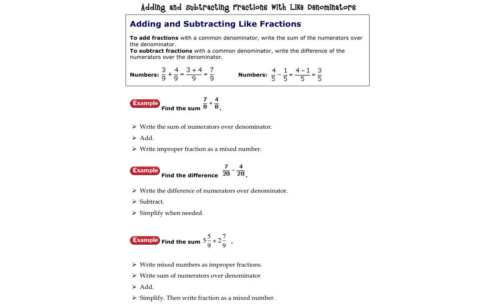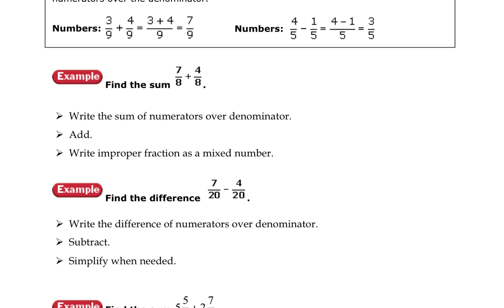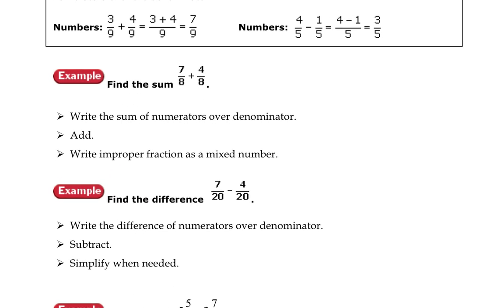So we've talked about how when we add or subtract fractions, we have to have a common denominator. And so the first couple problems that we're going to start with are problems where we already have a common denominator. And again, these are much easier to solve because we don't have to do the work of figuring out a common denominator. So if we look at this first example here from lesson 5.2, if we have 7/8 plus 4/8, we already have our things cut into the same size pieces. And so really all we have to do to solve this problem is add 7 plus 4, which is 11. This is 11/8 then as we add those two fractions together.